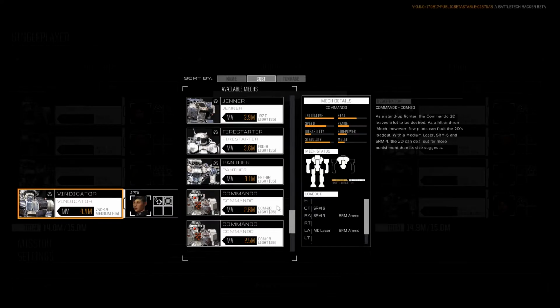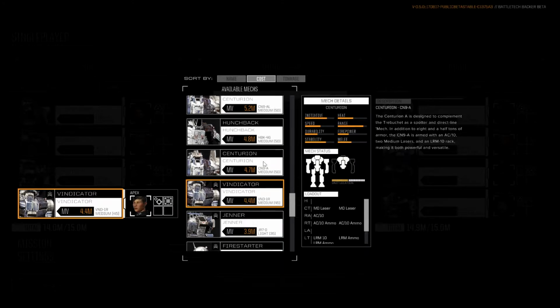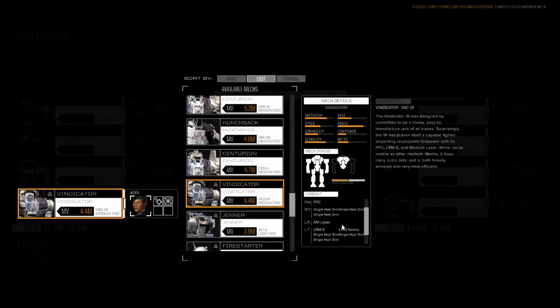And then our other support mech is going to be the Vindicator. We have a little bit more armor. We have a little bit more close range firepower with the medium laser and small laser, although it's only marginally better. We have an LRM-5, which is going to aid our long range firepower a little bit, give us a little bit of an indirect fire choice if we want, although not much of one, and a PPC. And again, this is going to be our main damage here.